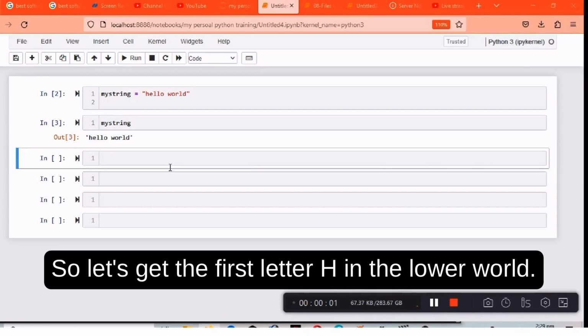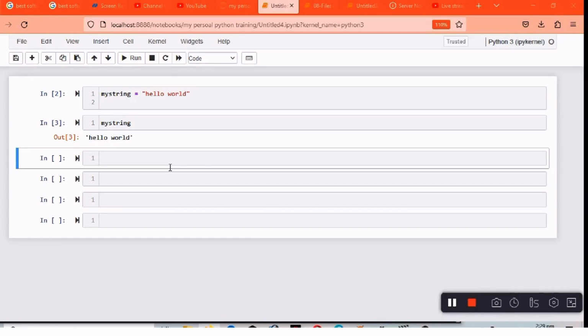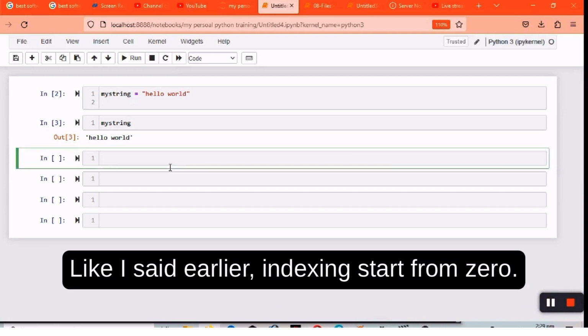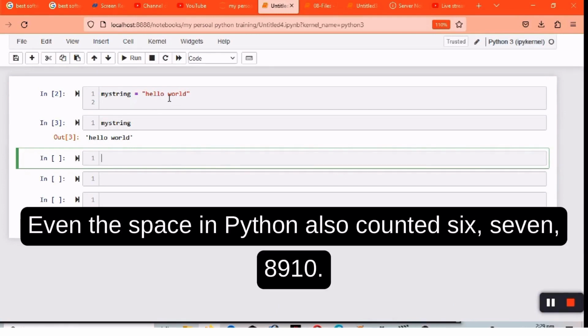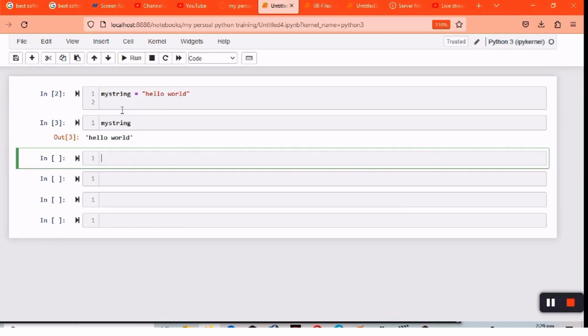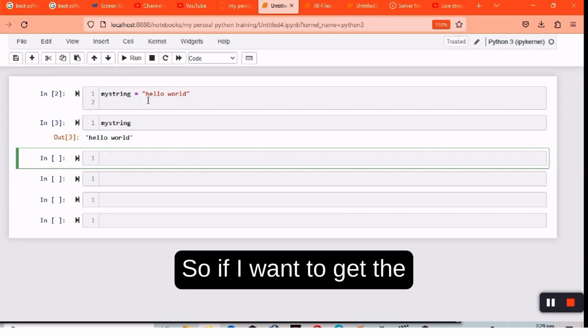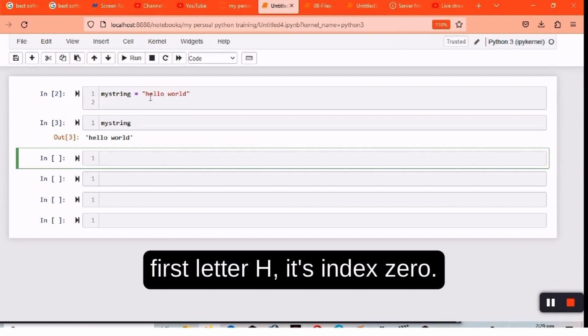So let's get the first letter, letter H in Hello World. Like I said earlier, indexing starts from 0. Let me count 0, 1, 2, 3, 4, 5. Even the space in Python is also counted: 6, 7, 8, 9, 10. So if I want to get the first letter, H is index 0.